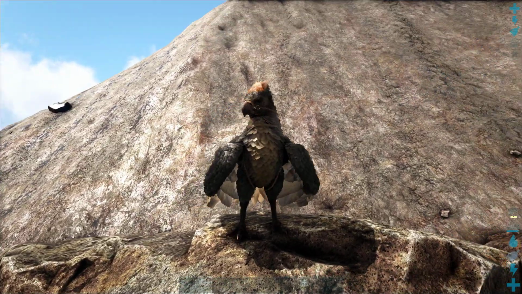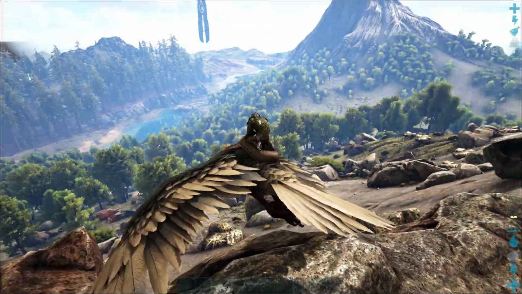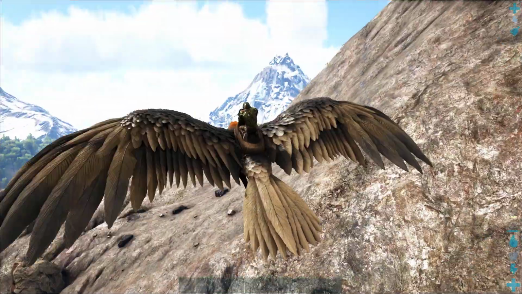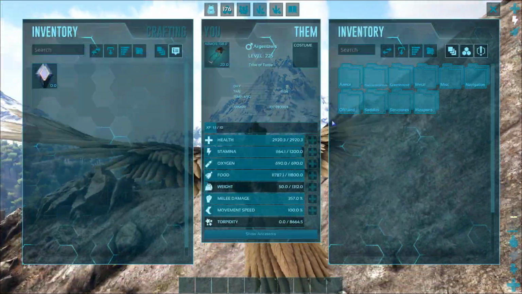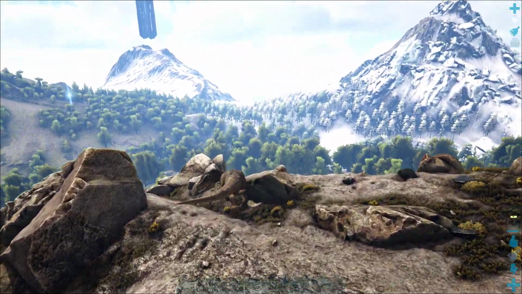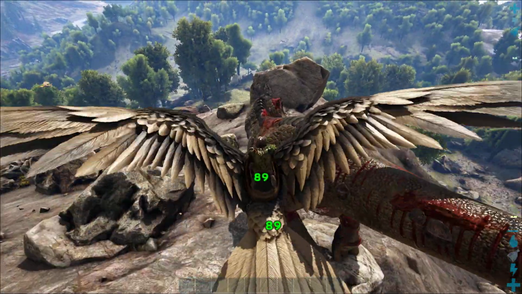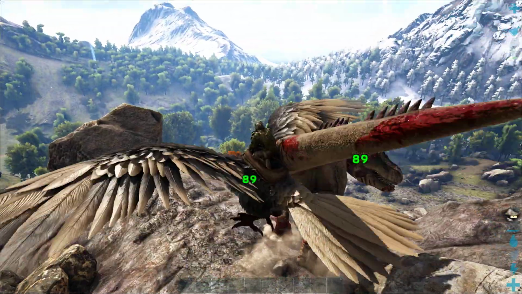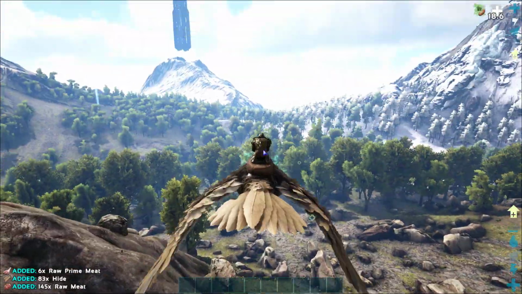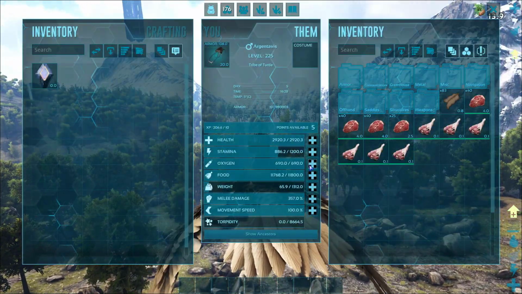Honestly, if I made a list, I would have probably put the Argentavis here as well, because it is really good. Generally speaking, this guy is just a good all-rounder. You can travel the map with him. He has decent speed. I do prefer having either a mod or to enable that little setting so you can level up the speed. But he has everything, really. It has really good weight, good stamina, good health, good damage. You can use it for combat, or carrying stuff, or taming. You can really use him for anything, and I think that's why it's so popular.